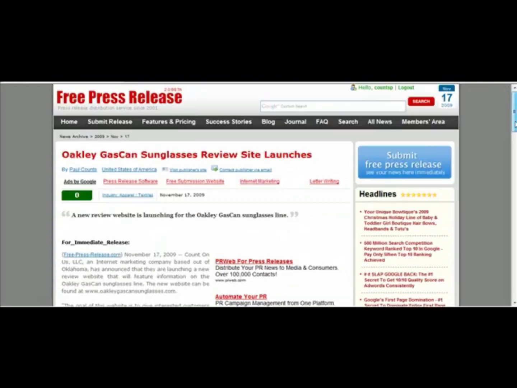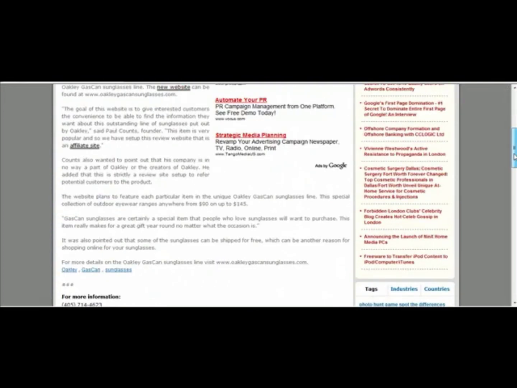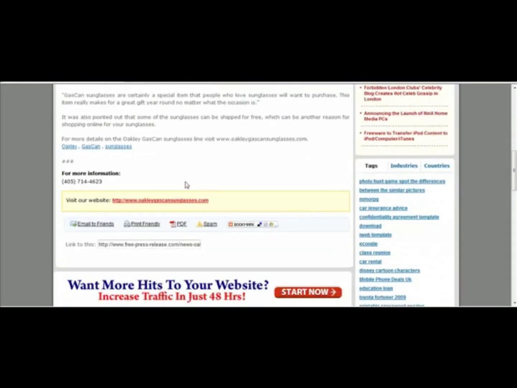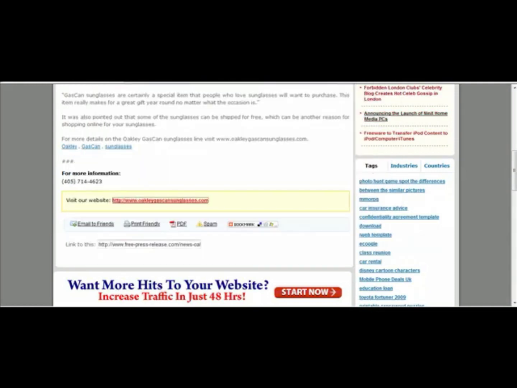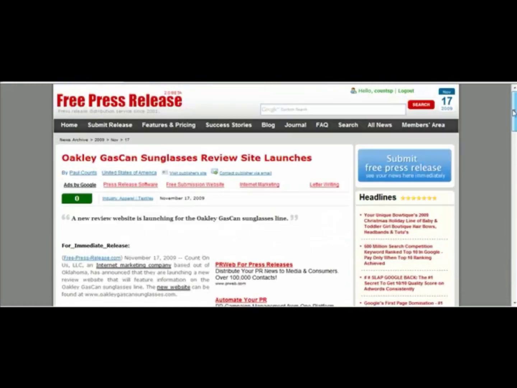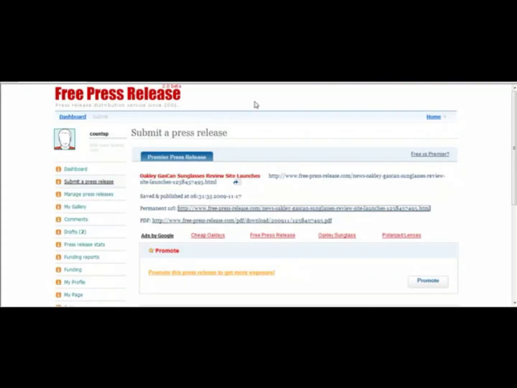And there you have a perfectly optimized press release with your main keyword phrases. There's a backlink right down there that takes them right into your website. It's always good to test that link to make sure that is indeed working, and it looks like it is. So that's excellent. So now you can go on to the next step, which is to go to another free press release site that I love to use called prlog.org. So let's just go over here, prlog.org.